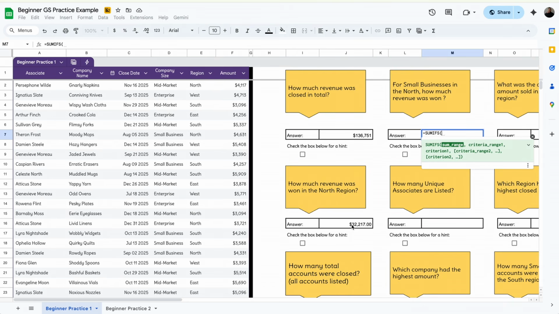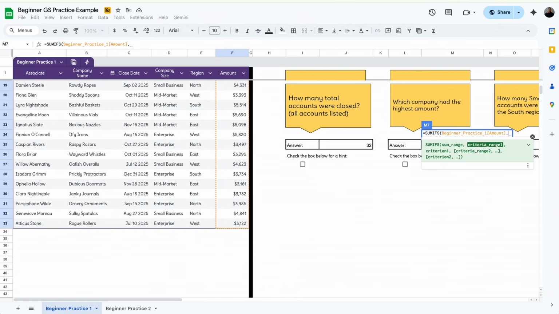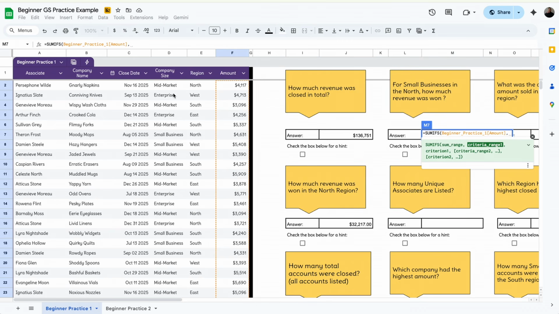And then unlike SUMIF where the sum range went last, instead we need the sum range to go first, so that way we can have as many conditions as we want, or criteria, conditions, whatever you want to call them. So the first thing we'll do is select the sum range. Then we'll put a comma. Now it doesn't matter which criteria range you list first, as long as the criterion is associated with the correct range. So let's go ahead and go in order from left to right, just for the heck of it. But you can go right to left, it doesn't matter.